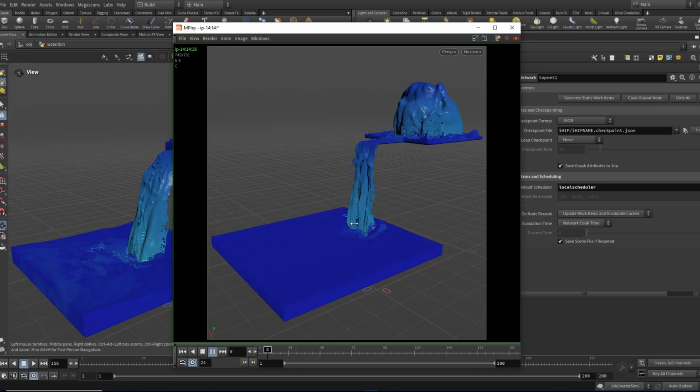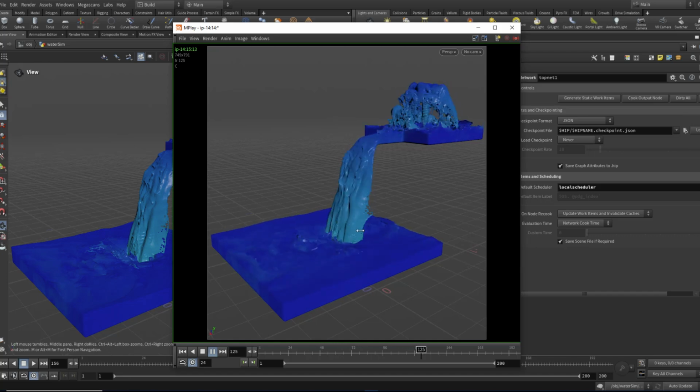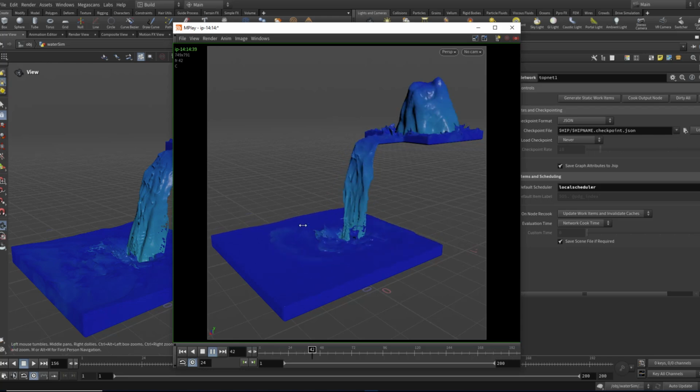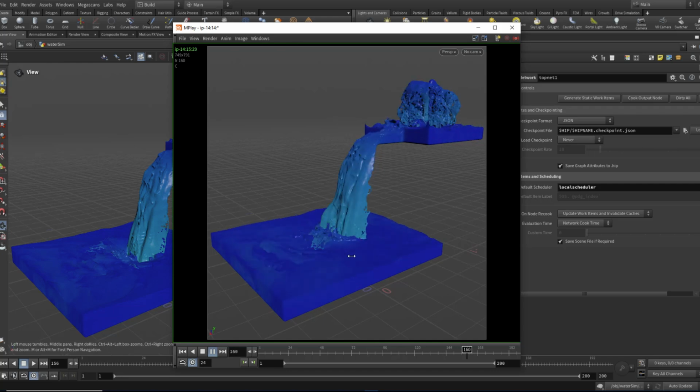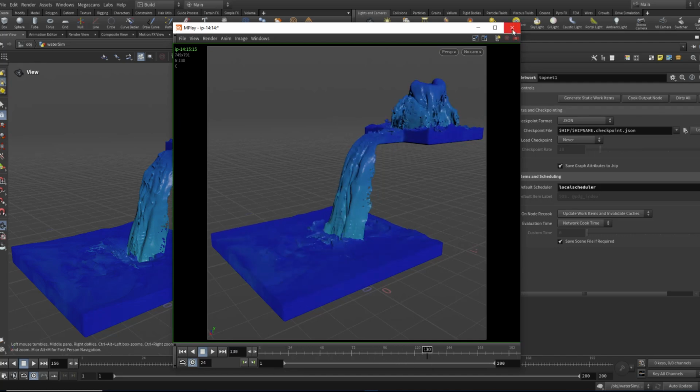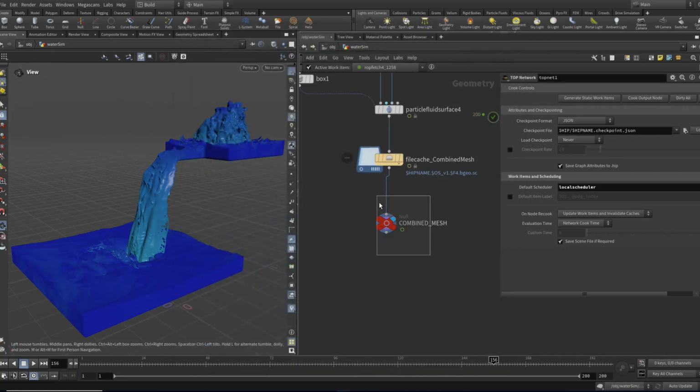Strategies for that is to maybe try and delete off those particles before you merge them, and the same with the volume, or make the bounds a little smaller before you add that in there. You know, there's a few things you could do to try and suppress that, but I'm going to leave that for now. I'm quite pleased with that result. So we've got this lovely interaction. We can see the big splashes coming down. Where is it? There you go. Got this nice big splash coming down, creating that big one here as well in that area, which is quite nice. So let's just finish this off.